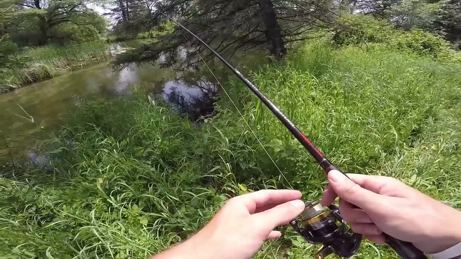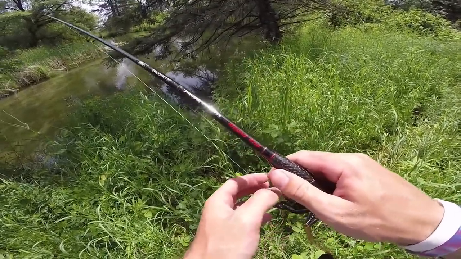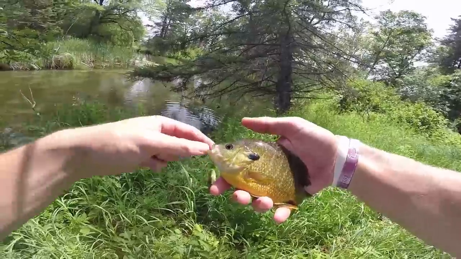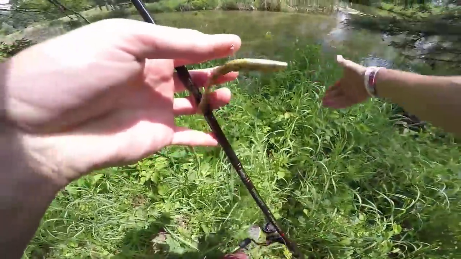There we go. I twitch it. Oh my God. Big bluegill. Big bluegill just came up and smoked it. Do I have him hooked? Oh, he's hooked. I got one. Got a gill. God, this thing was so aggressive. Like, as soon as it hit the water, he was on it. That's a pretty gill. It's crazy how these gills are so aggressive that they'll eat a wacky worm.